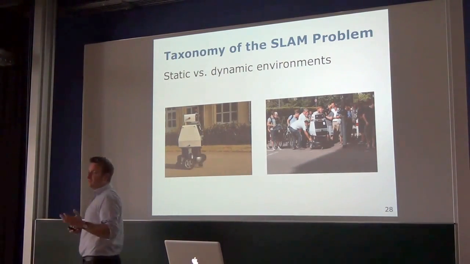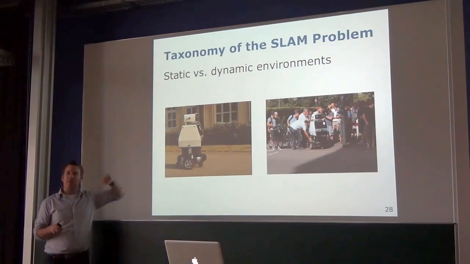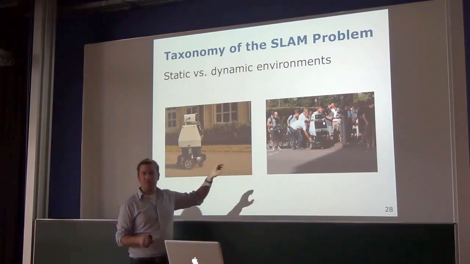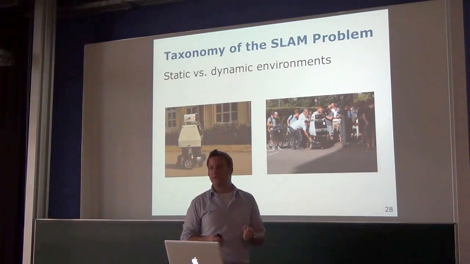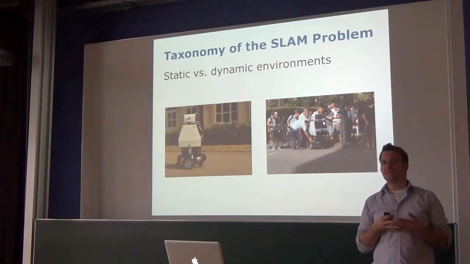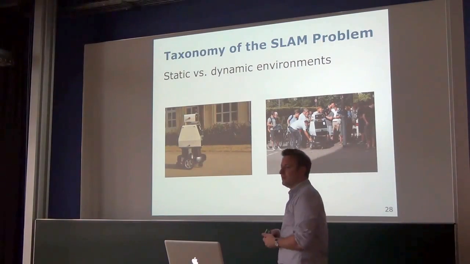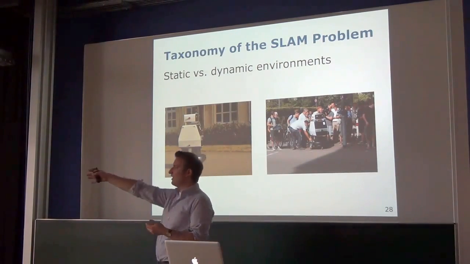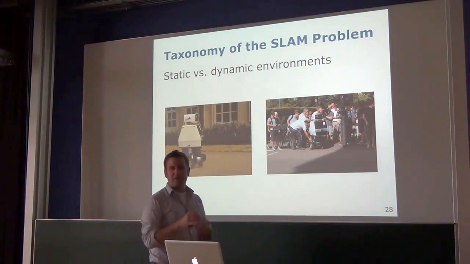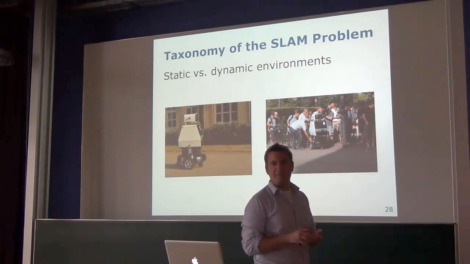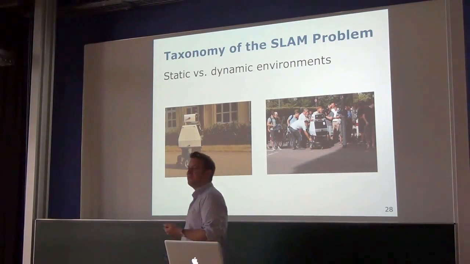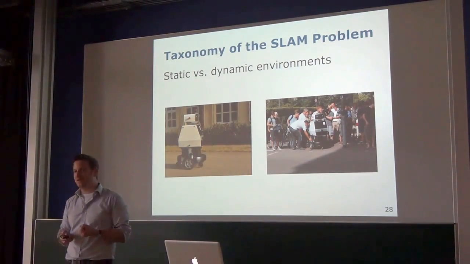Most SLAM algorithms actually assume a static environment. Let's say, the world is static, that's my assumption. There are actually very few systems which explicitly take dynamics into account. The majority, at least, assume static environments. Although this is a pretty strong assumption, consider the environment. If you look outside here, you actually see a lot of cars, cyclists, and pedestrians walking around, which are all dynamic elements of the map. If you use the cars, for example, as your features, while they are moving pretty fast through the environment, you will get a pretty bad full system in your map.